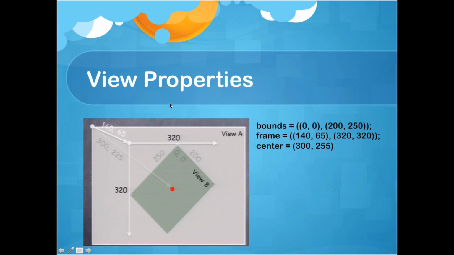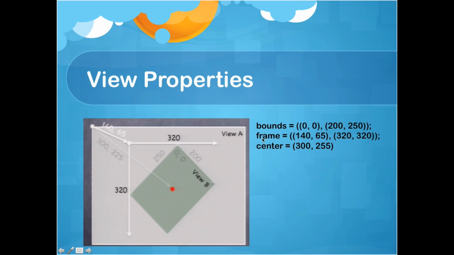So here is the difference between bounds, frame, and center. The bounds has x and y, which are 0, 0, and width and height, we have width 200 and height 250.